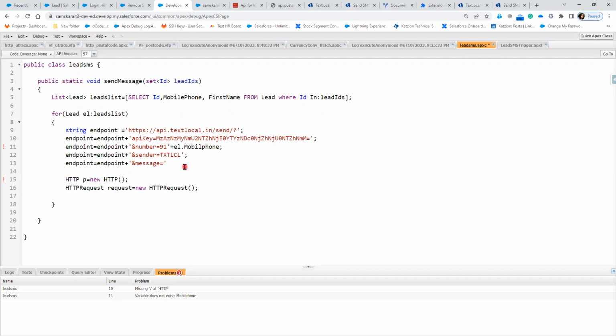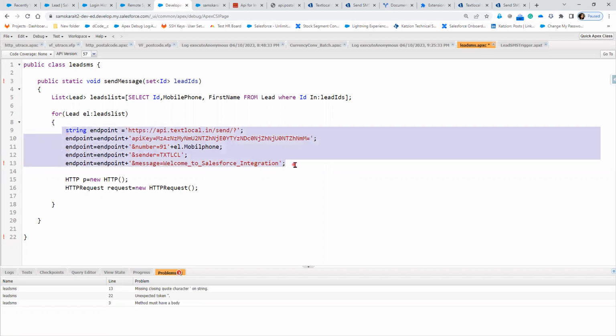Say here message. Welcome to Salesforce integration. Done.